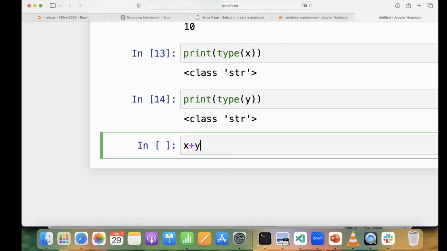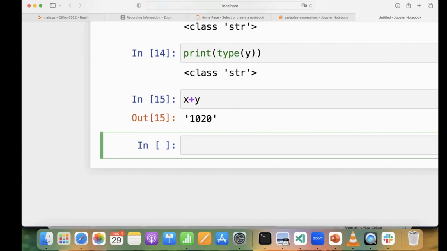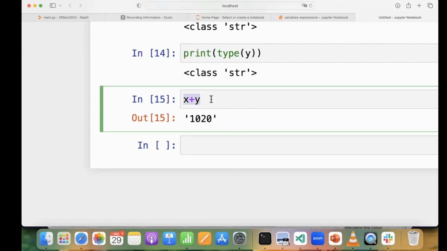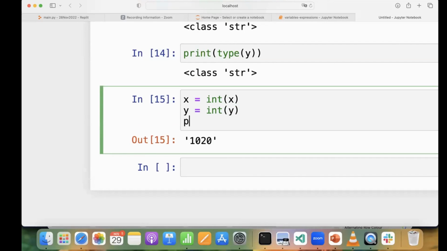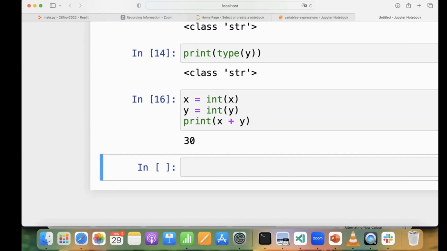So if we do x plus y, we get the wrong answer. Some of you have been doing this in the labs. We again need to convert x to an integer and y to an integer. So x equals int of x, y equals int of y, print x plus y. Now the sum should be 30 as expected, right?